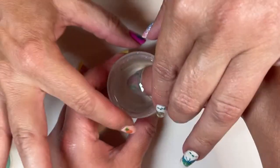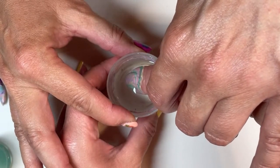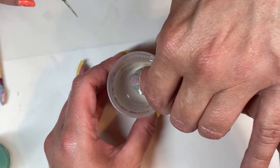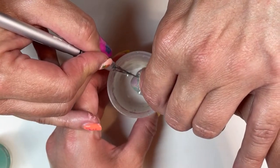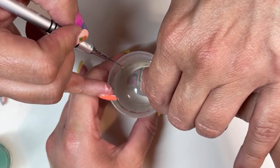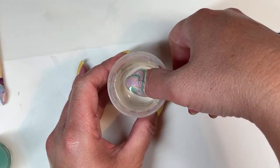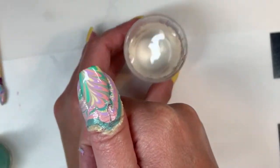As you can see, there's one little bitty one, but that's not going to matter anyway. Usually when you pull out, as soon as it hits the air, it pops. But for some reason, her fingers don't do that. So I am going to go in there and kind of try to pop that. Jeez, what is wrong with you and your nails? It's fine. All right, go ahead and take it out. Get this water out of here.